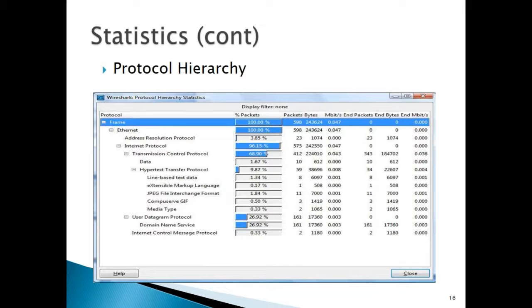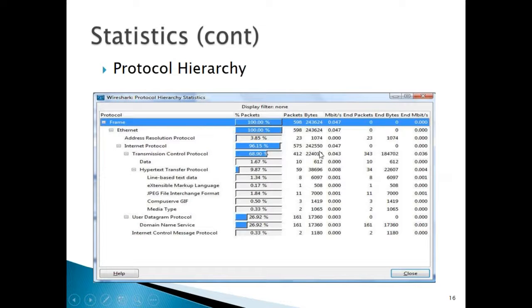Protocol hierarchy. That's what I was talking about, where you can get your TCP, get your HTTP, NetBIOS by its name service, domain name service, those types of things. You can actually pick up the entire protocol hierarchy just by looking at this one statistic. So when you look here, it shows you exactly what you've got. Of course, frames: everything starts with frames in Ethernet, everything's encapsulated in Ethernet, and then most everything's encapsulated in IP, right?